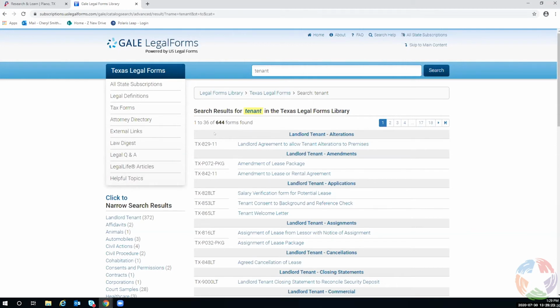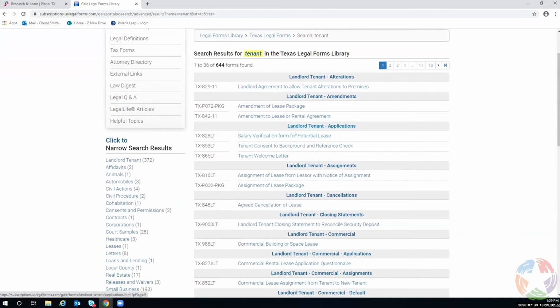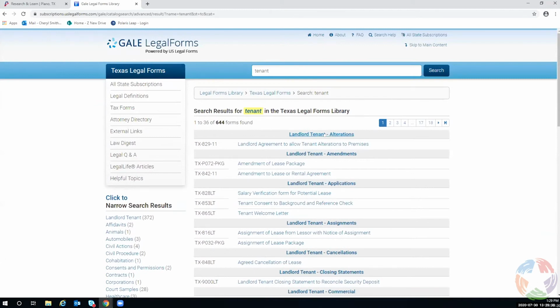So it's telling us there are 644 items that pertain to the word tenant. And you could look through here to see what you want to read. If you're not sure whether this really fits what you want and you don't understand all the terminology, you could look at the legal definitions to understand what something means before you go back to that form.